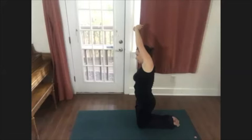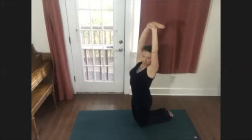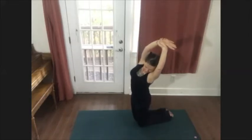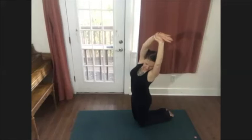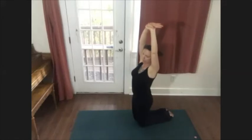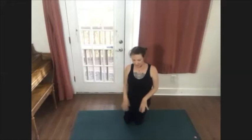One more round of breath. Inhale, come on back up. Grab the right wrist, reach. Side bend to your left. Inhale, come on back up. Release the arms. Now I'd like you to pivot to face the long edge of your mat. Please take your blankets with you under the knees if you need them.